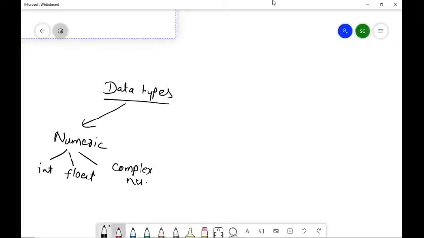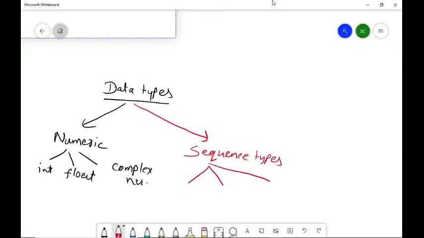Okay, next I'll categorize the sequence data types. Sequence types. In the sequence types we can have different categories, like first is string.